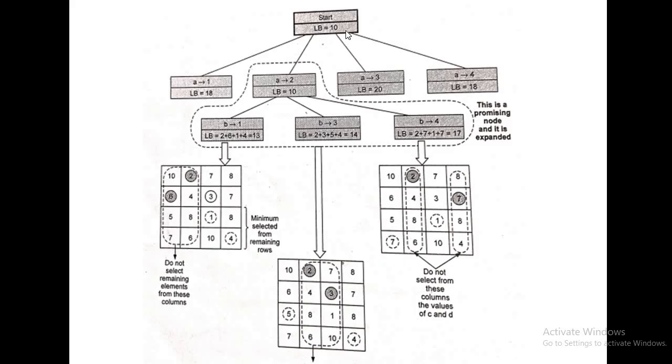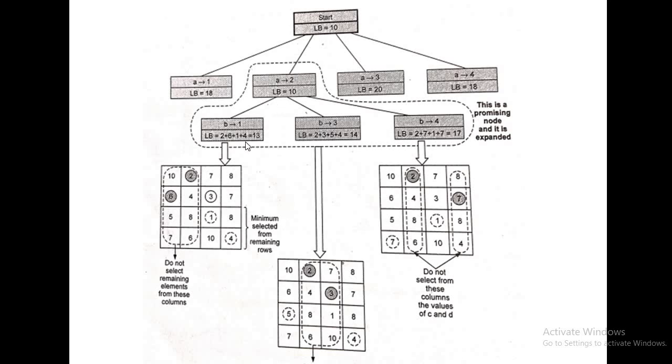So let us see the example a equal to 10. Here the lower bound value is equal to 10. We are choosing this element only. I have selected the second element because this element, compared with this element, is mostly a possible solution only. Here the lower bound value is 20, so I am going to prove the value. Here the lower value is equal to 18. I am going to prove this value. Okay, so this node is known as the promising node. Further it can be extended.